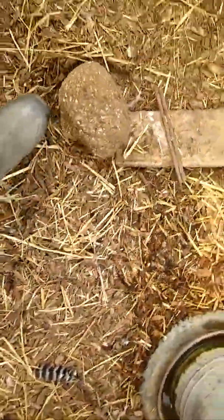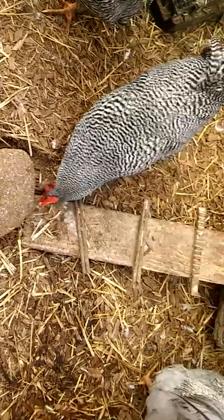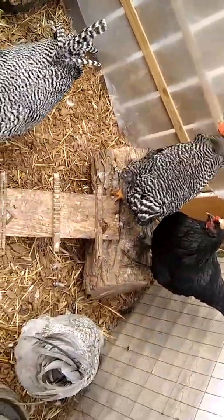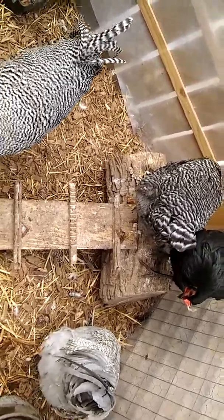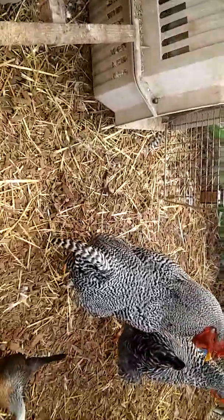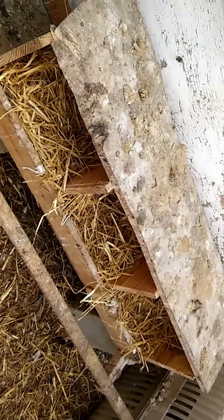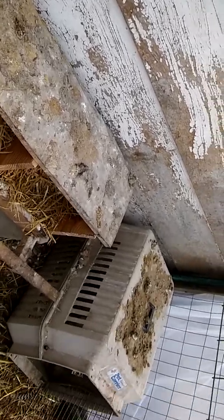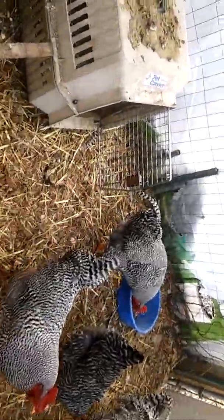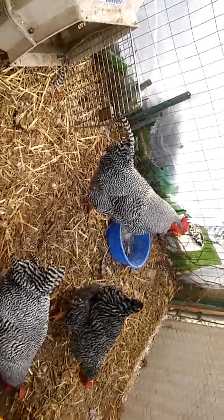I try to give him something to do in here. I have a little poultry block — it has some molasses and things like that, I get that at Orscheln's too. They eat it sometimes. I got them a little run here and they like to get up on a wooden stick perch. For the girls I brought in an old nesting box, set it up on some things so they can get in if they want to, but they don't really get in there — they spend more time on top of the box than anything. Don't forget about your birds, keep protecting them, show them lots of love. That's it.